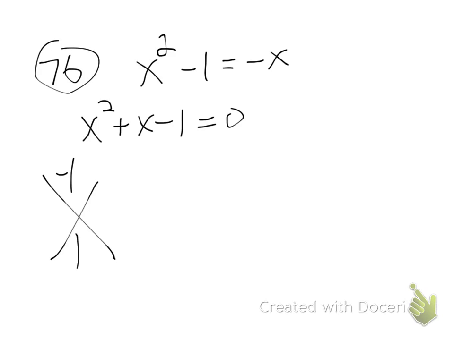So I look and I go, the factors of negative 1 are 1 and negative 1. That does not add up to 1, so I can't use factoring to do this. So I say, okay, I'm done with that. I cross that out. So then I have to think of another way to solve this. And the way to solve this is to use our quadratic formula.